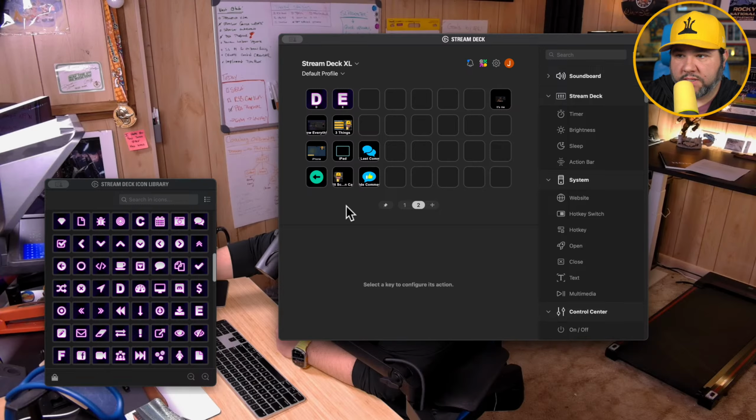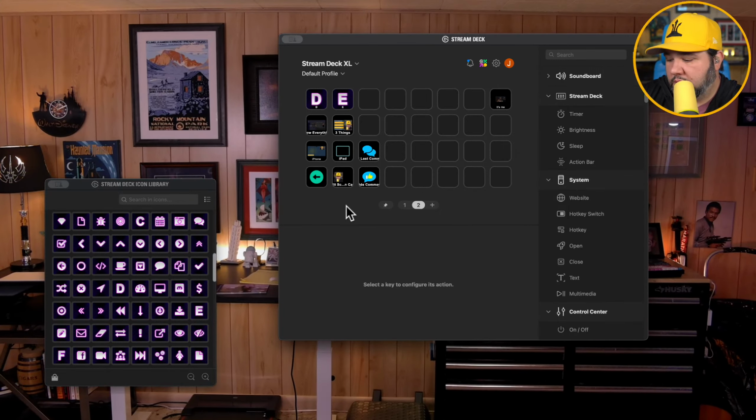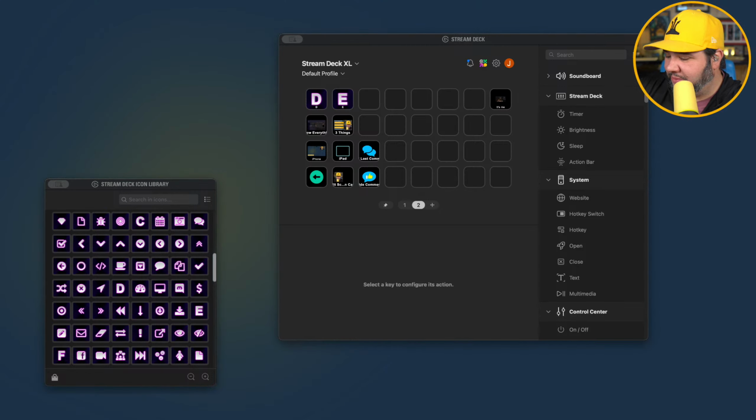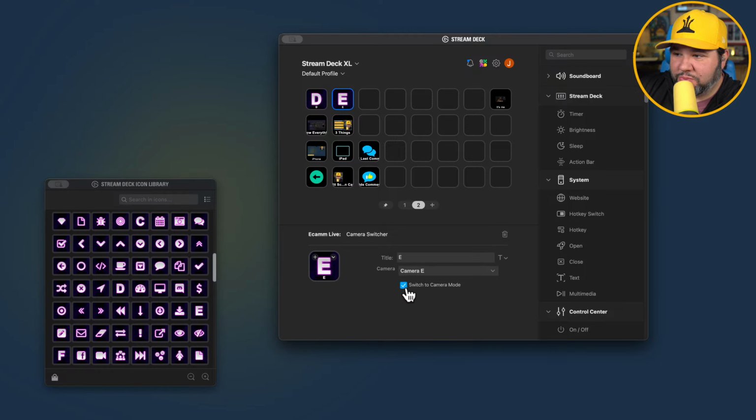It's just the back of my desk right now because it's my, right. I need to fix that. I need to do that right now because I keep doing it. Okay, so let's see. If I do that, switch to camera mode. Yeah, okay.